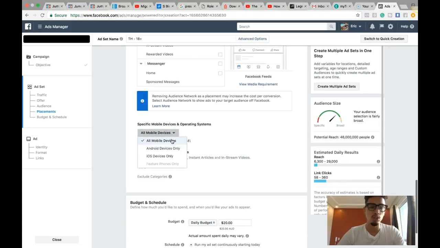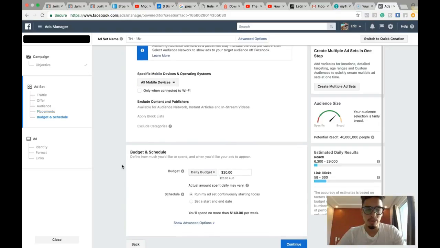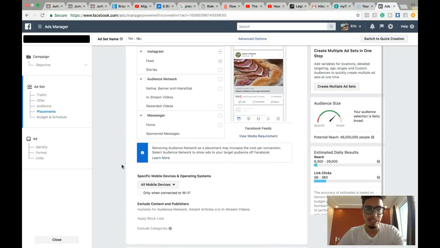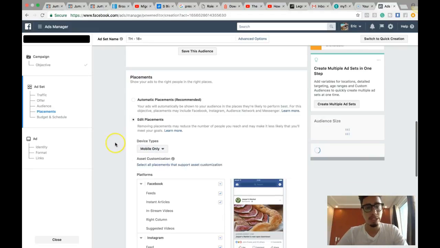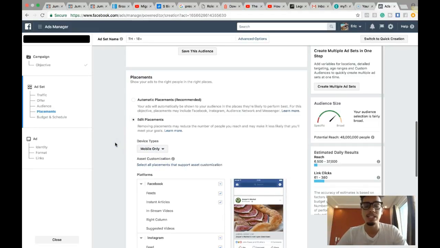Now, are you trying to do all mobile, or are you trying to do both? Now, here's the thing. If you're going to do Instagram, you might as well do mobile only. So you want to go ahead and pick your devices. I'm going to do mobile only, and it's all on personal preference and depending on what type of ad you're actually running.